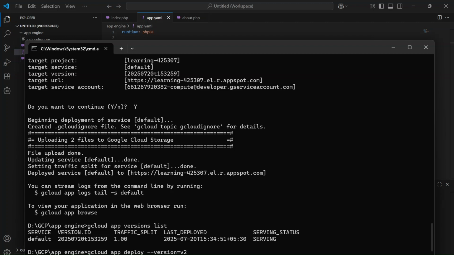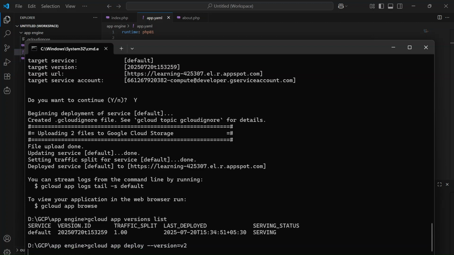And one more thing. While we are deploying this, what will happen? All the traffic will be diverted to the new version. Once you deploy this, the previous version will not be gone, but it will also exist. But this version is also created, and all the traffic that we are currently receiving on version 1 will go to version 2. So then the concept of splitting comes. So let's see how it works. First, let's deploy this. It will take some time.